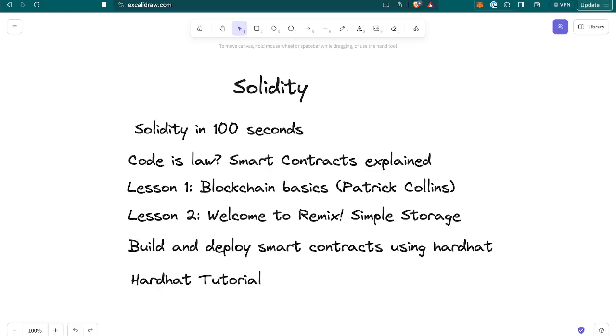It's very nice. And here we're going to go more hands-on. This is with, you might have heard of him or not, Patrick Collins. For sure, you will remember his name as you get more and more involved with smart contracts, either as a developer or auditor. But yeah, I added here two of his lessons.